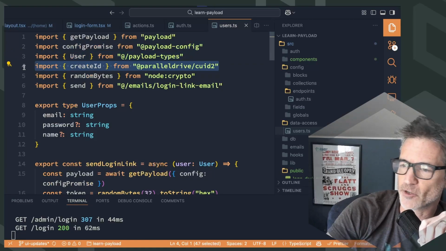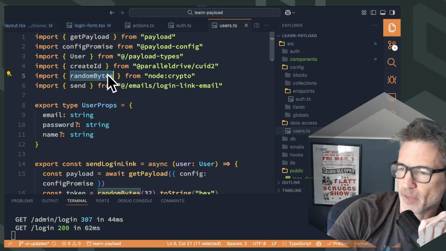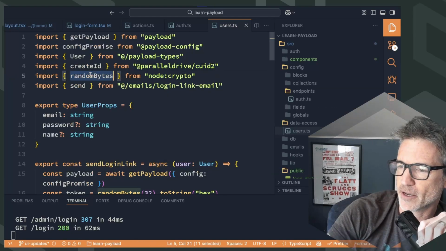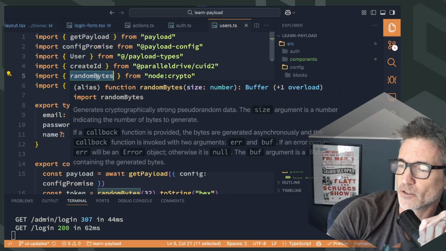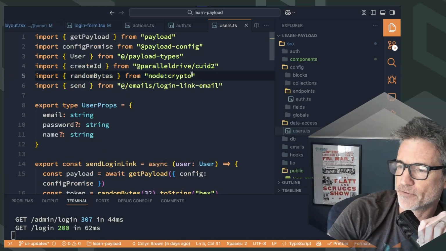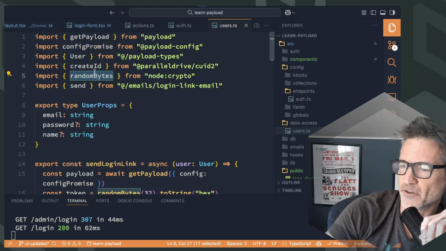You could use whatever you want, anything that generates random strings. I could also use random bytes. I'll probably clean this up, but random bytes is what I used for the token for the passwordless login. It's a native Node library. So six of one, half a dozen of the other. You could use one or the other.